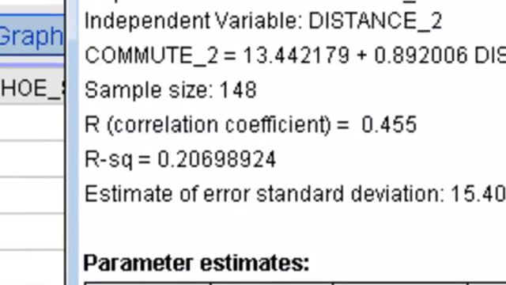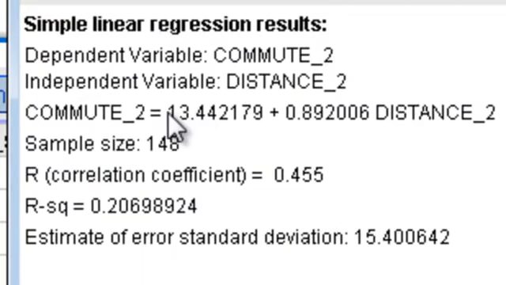First, we'll take the y-intercept term. That's 13.44 in our model. This means that our model estimates a value of 13.44 for y if x were equal to 0. Now when we're thinking about interpreting the meaning of the y-intercept term, we have to ask ourselves if it makes sense for our x term to be 0. Since our x term in this model is distance traveled from home to the college, it probably doesn't make sense to think about a student who travels 0 miles to school.